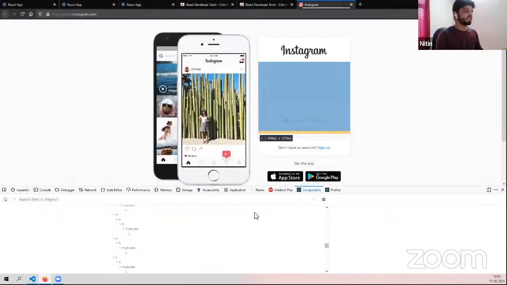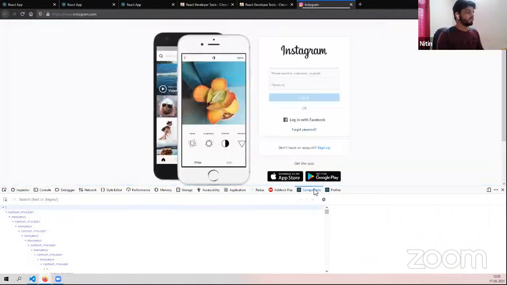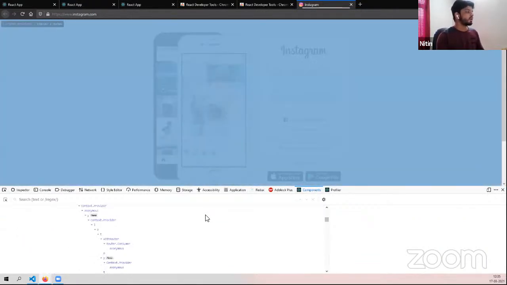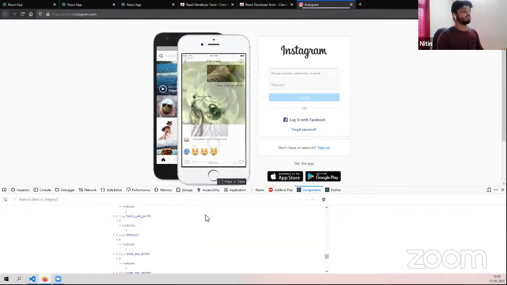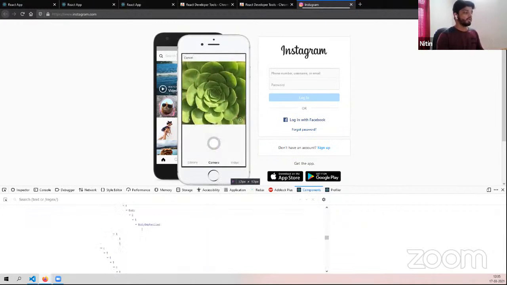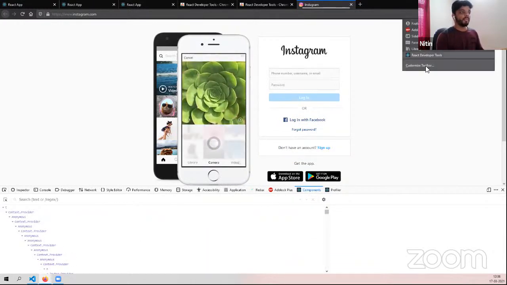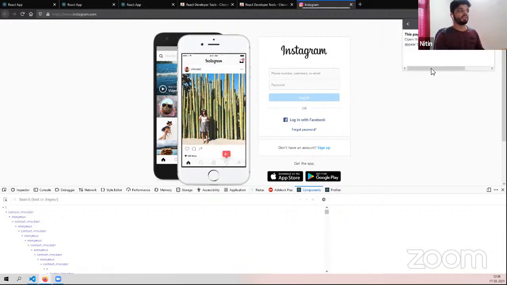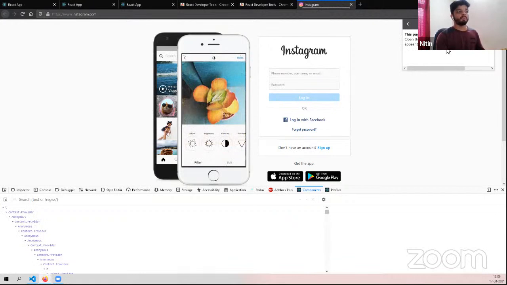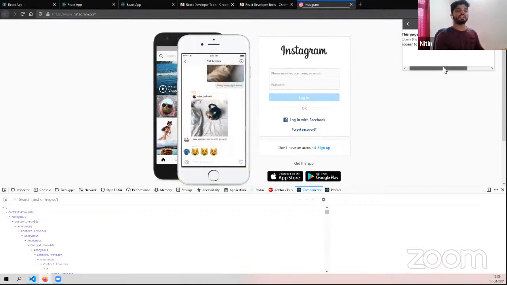Since Instagram is built in React, what we can always see is that the component tab will show us the component structure, what is going on inside our DOM structure. And whenever a website is using React, in Mozilla you can look from here, and it will say what type of build it is using.